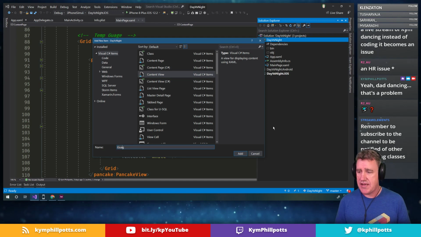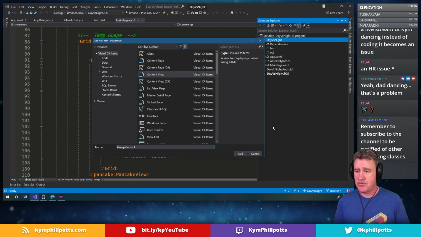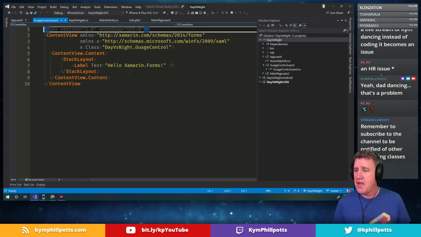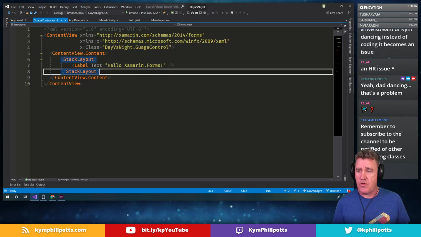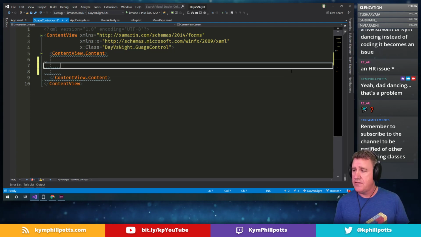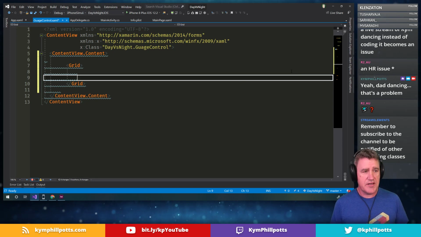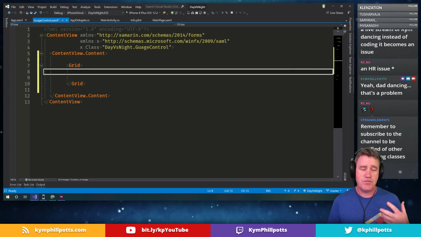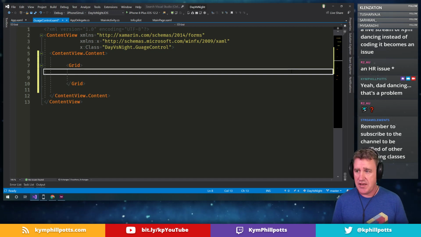Let's make this our gauge control, I suppose. All right, and probably what we're going to have inside of here, we'll throw a grid in here, because all good designs start with a grid, right? And then what we want to do is we basically want to put SkiaSharp inside of here.